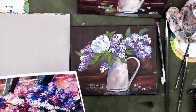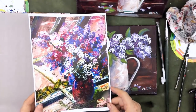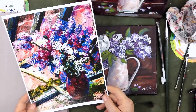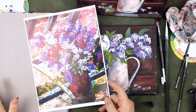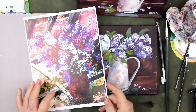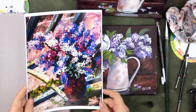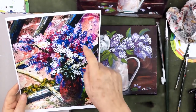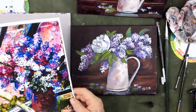So we're finished with this picture. If you like this type of picture, the original has been sold, but I wanted you to see — this was a painting we did on our website. It was originally done by Mary Cassatt, she was an American artist who hung out with Monet and those guys right around the turn of the century. We have that as a complete painting of lilacs in this old window, which I thought was really pretty.